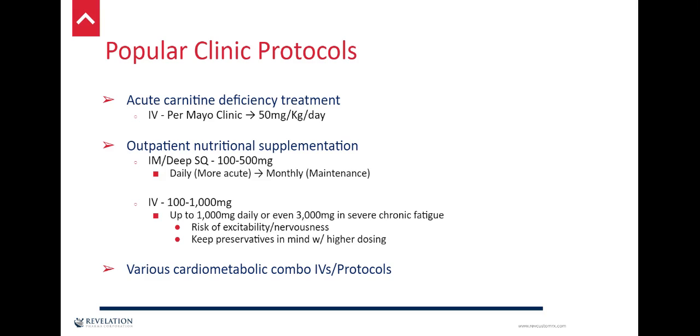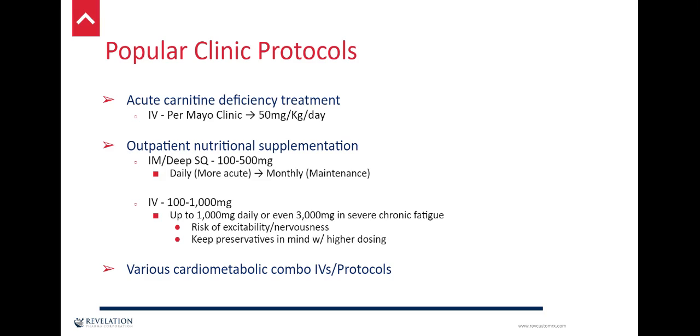And when getting into doses that high, for example, ours is concentrated at 100 milligrams per mL. It's preserved with benzyl alcohol, so you'd have to keep in mind the preservative there with higher dosing. You wouldn't be able to just infinitely keep ramping up the IV dosing, potentially based on the preservative and the neurological effects that could have. So just another thing to consider.